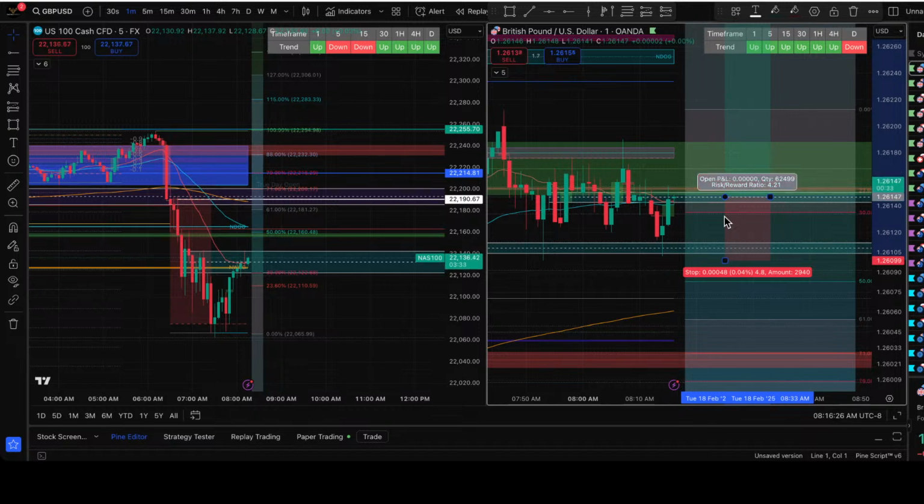So remember, our goal is to be in a high probability trade setup 1 hour after the range formation, but then we want to be out completely by noon, no later than noon. Another algorithm takes over the market, which is very chaotic, and it's not something we want to be in. The lunch hour is a whole different beast.